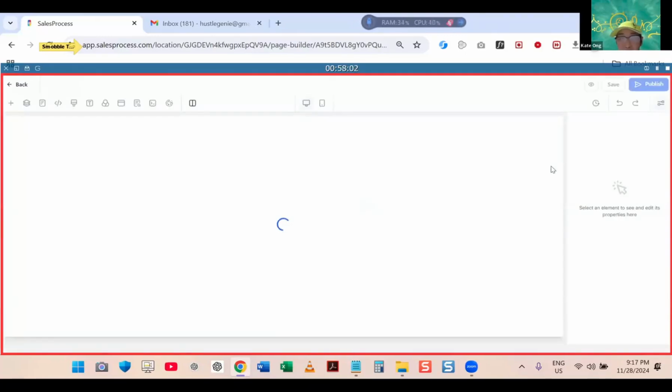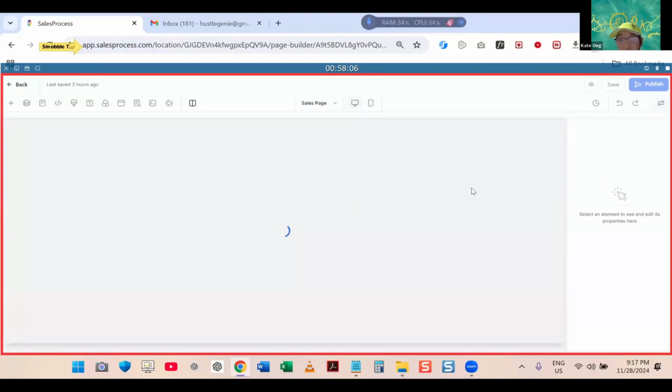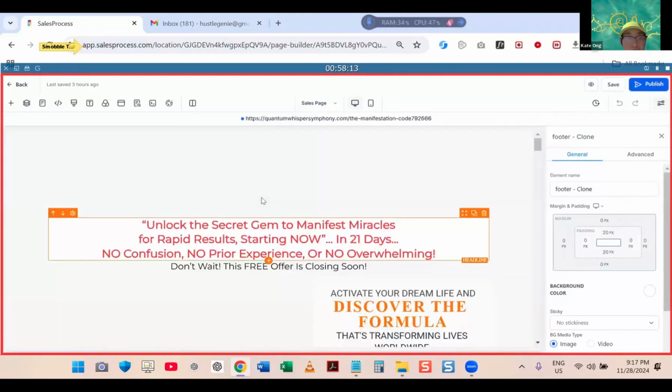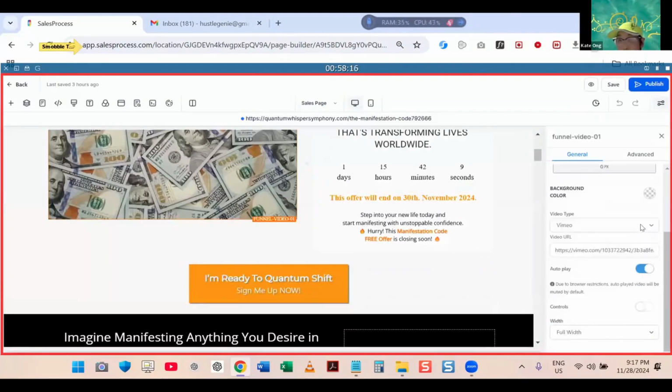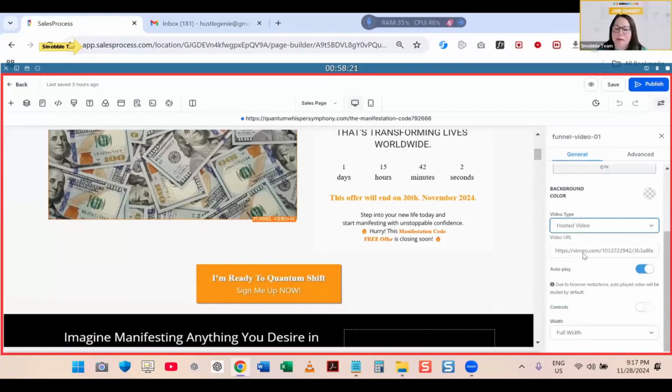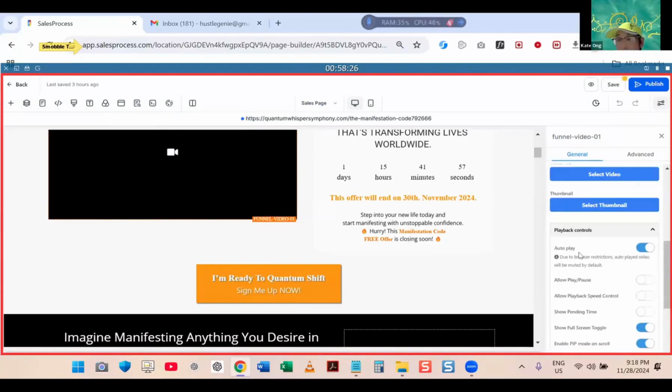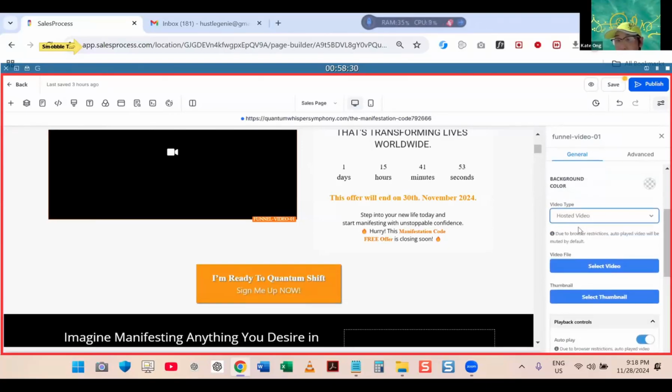portal actually. Hold on, please. Sorry, a bit slow. Oh my gosh. Okay. So yeah, what I meant is here. Can you see it? Hosted video. I don't know why when I changed it the other day, it came out like invalid. It came out like here, invalid, something like red color here.